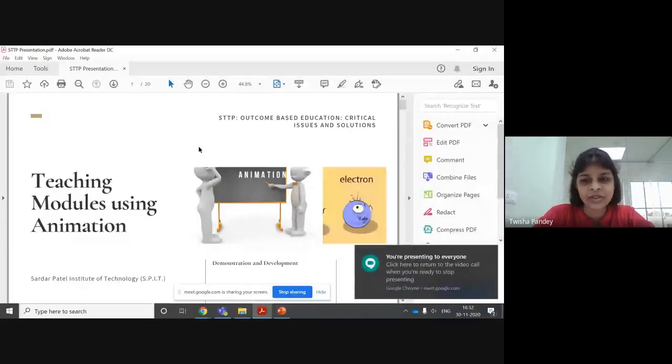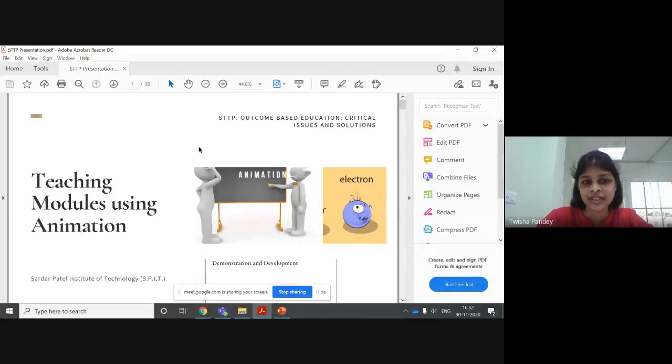So the topic which we're going to discuss is teaching modules using animation. It feels weird to teach teachers or professors how to teach, but I'm not going to do any of that. What I'm going to do is, once you have gotten the concepts right, which most of our professors have, show how to use your imagination and the right tools to present animated content to the students, who can then understand it better and use it further in a better way rather than not understanding the concept at all.